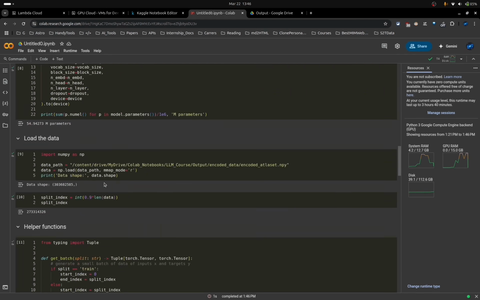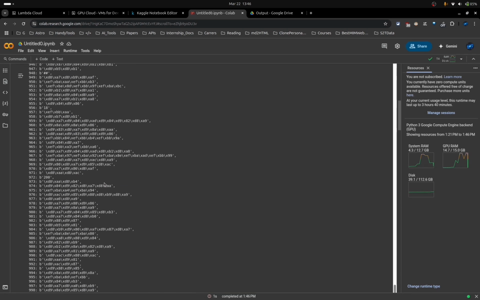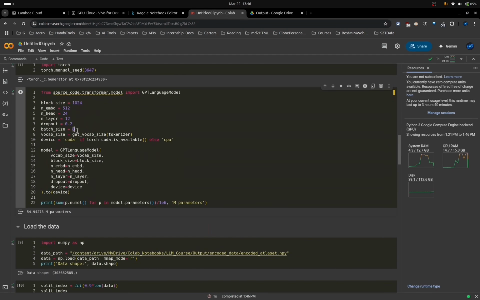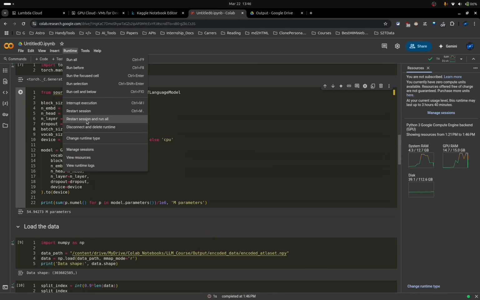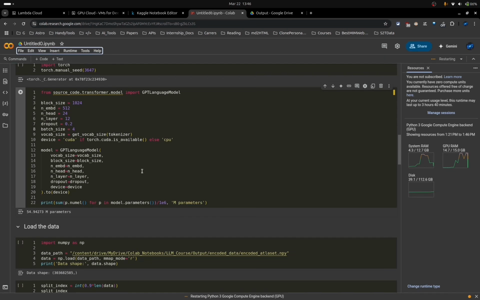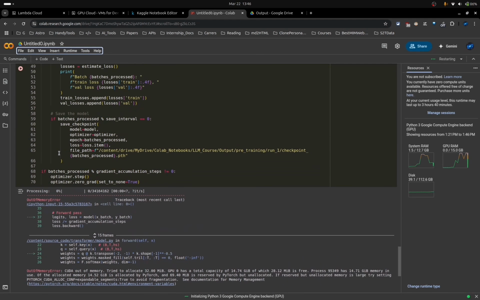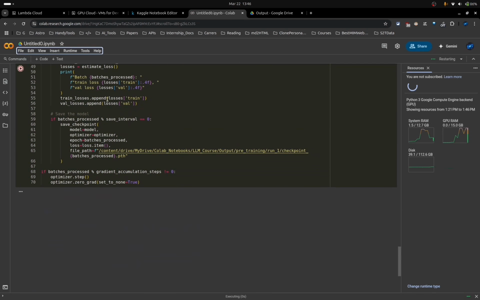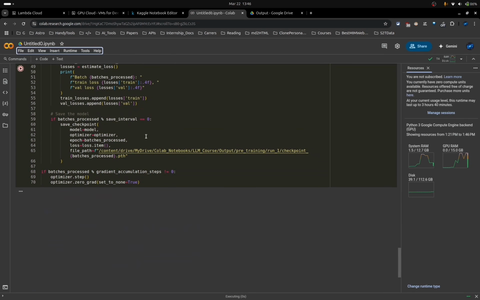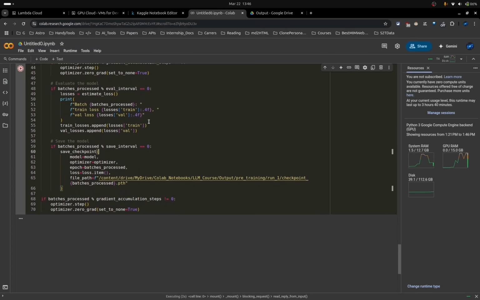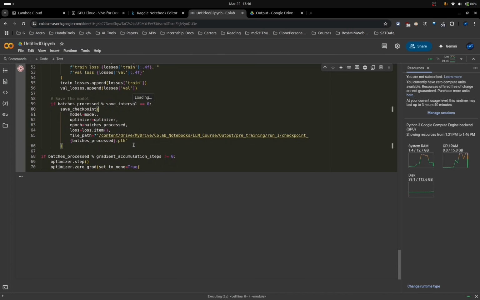And I cannot fit 8 examples, so let me decrease that to 4. I think 4 will work. So restart and run everything. So this is how it works. You never get things working on the first try, but you should always keep retrying until you get something that works in the end. Okay, let's wait and see if the training will work this time.